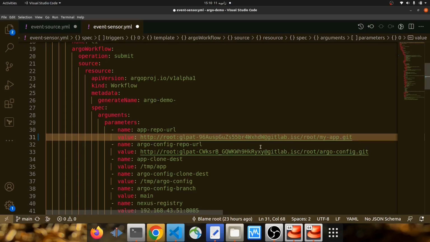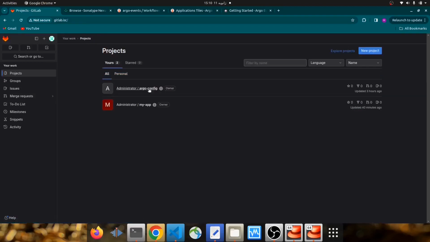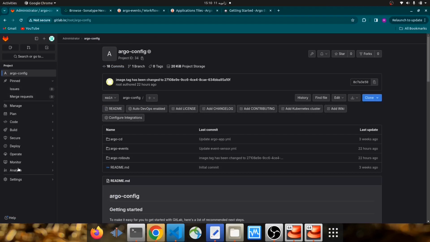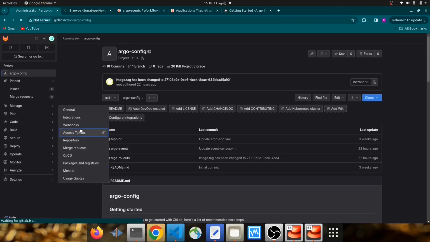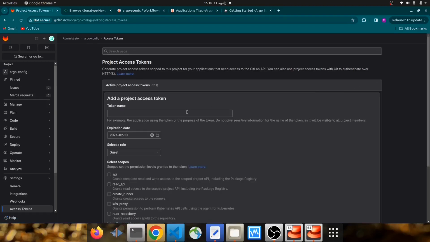Very good. And let's go create an access token for the argo-config repository. I click on argo-config and I click on access tokens. Add new token. Argo-config-token.